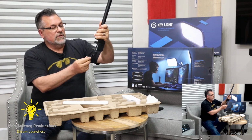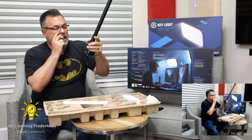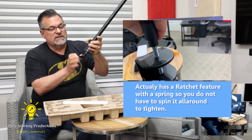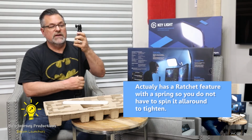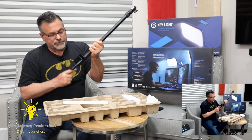I did feel like this is a little bit big, because if you have a tight space, like on my desk, it has a really tight space, or is really tight up against the wall. So if I could make one suggestion, it's nice to have the grip to tighten it, but you really want to have this handle inside that. That's just an observation that I had. Obviously already hooking one up.